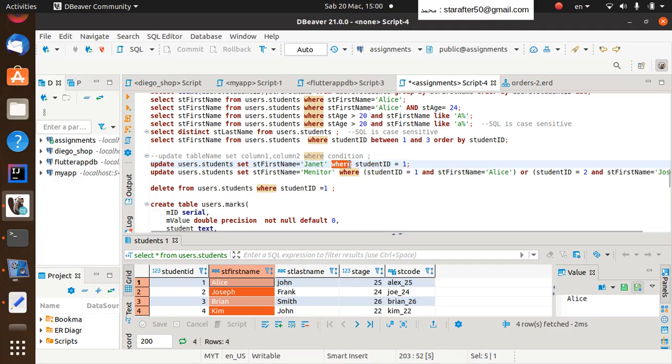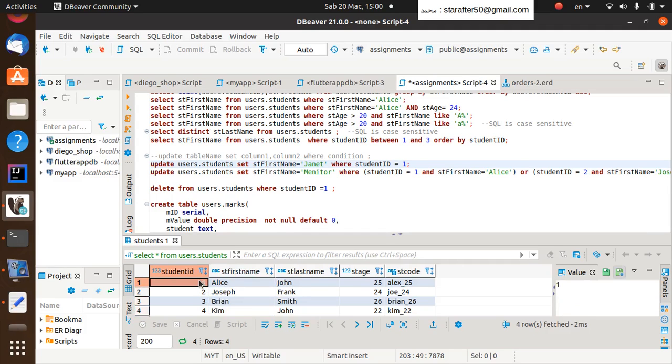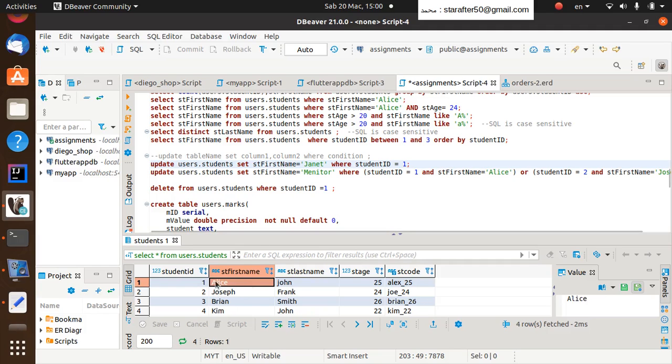This is the condition, the where clause. Update this column where the student ID is 1, which means I want to update this cell only. And I want to replace its value, Alice, with the value Janet.